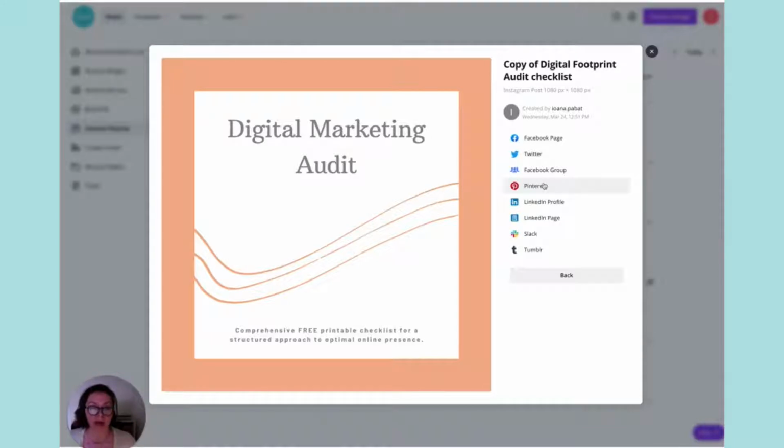In all honesty, I don't really use this since I run multiple client accounts, but I think it might work well for just one business with options like Facebook page, Twitter, Facebook group, Pinterest, LinkedIn profile, LinkedIn page, Slack, and Tumblr. It looks like Canva is not offering a direct link to Instagram, so you might still need to do that separately.